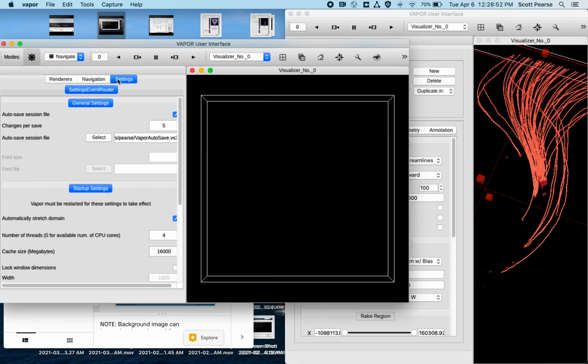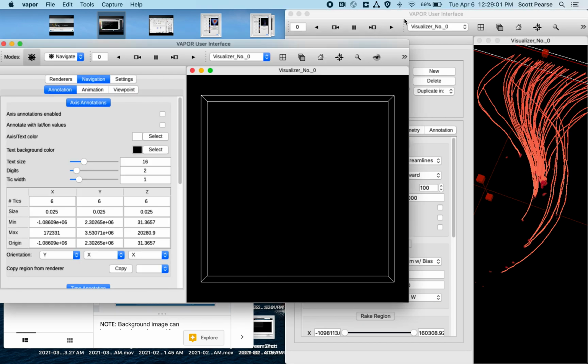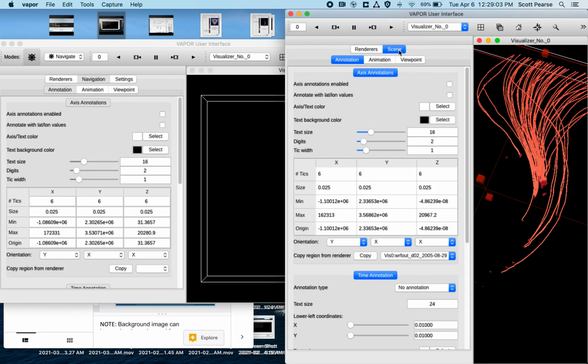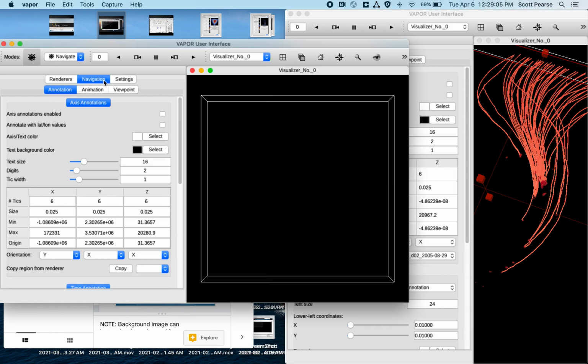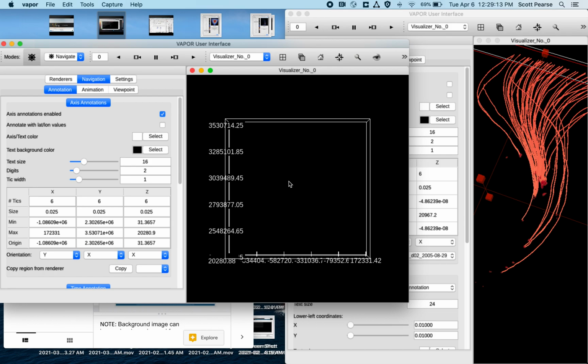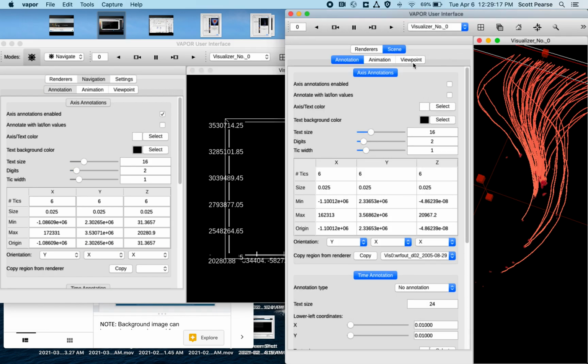Another thing you'll notice is that we've changed the name of one of these tabs. We've eliminated the settings tab. That's now the preferences menu. The navigation tab has been changed to something that we call the scene menu. Navigation was originally picked as a name because it was kind of like a compass or a legend. You could add different annotations that would give you an orientation, but that felt kind of ambiguous. And so we changed the navigation tab into the scene tab.